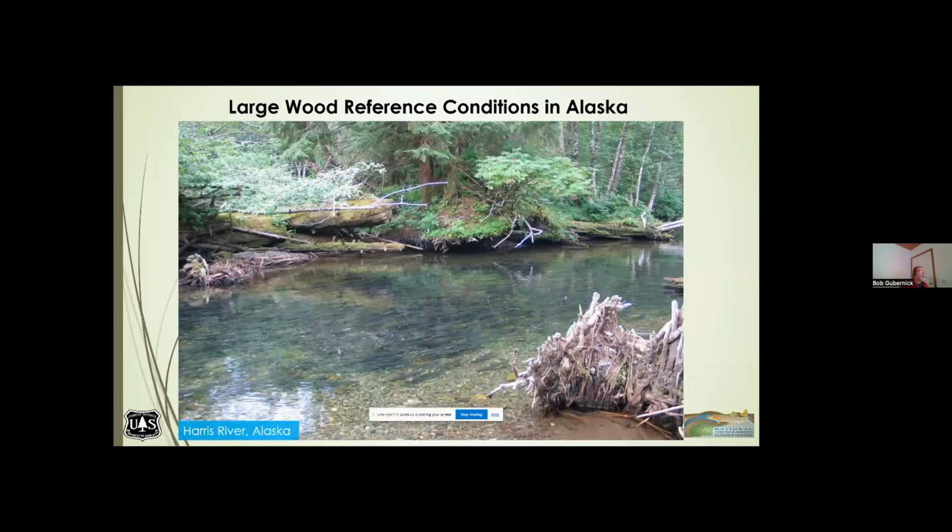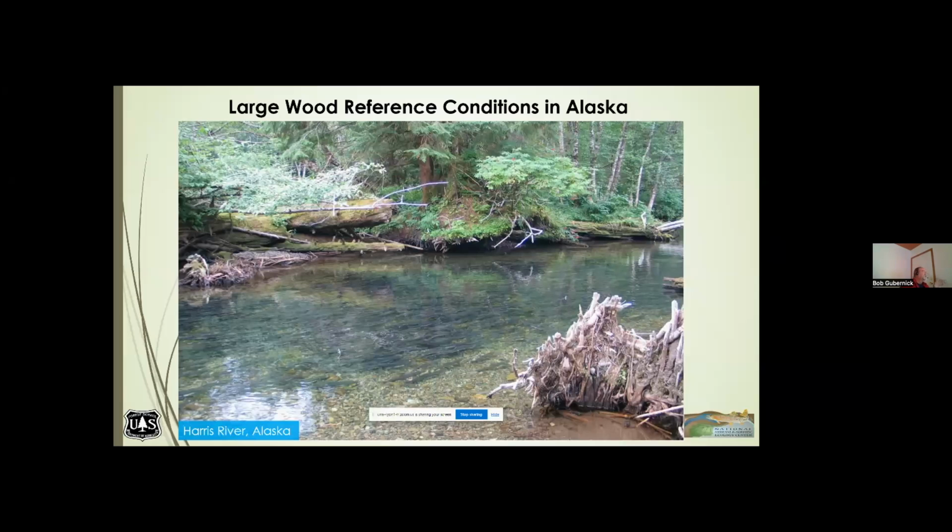They form the banks, they form cover habitat, they sort gravels in stream, they provide deep pool habitat. And the sorting of the gravels has an effect on the spawning, especially for salmon and other things, because they key in on some of these different sediment size types. And as you can see in the photo, the wood is everywhere.